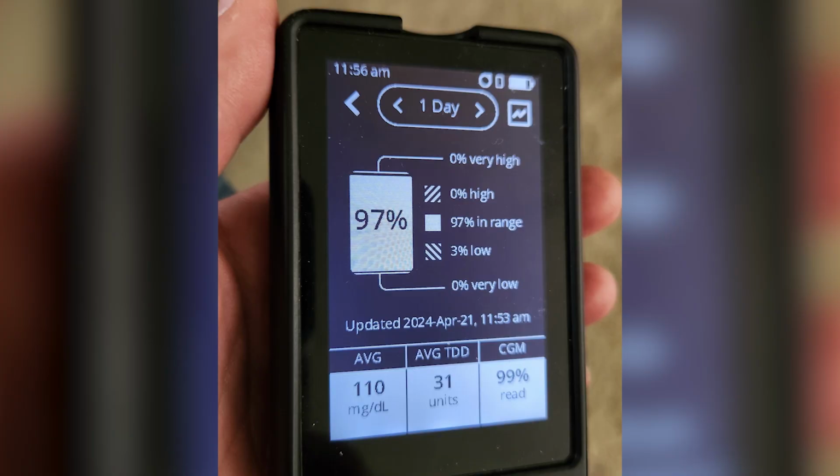And miraculously, it worked. For the next 24 hours after that, it was perfect. Here's a graphic of my 24 hours after I changed the weight. Great, 97% in range. My average was 110. I was like, this is it. It's working. It's great. Except then it didn't. It went back to the highs after meals and just wasn't working correctly.